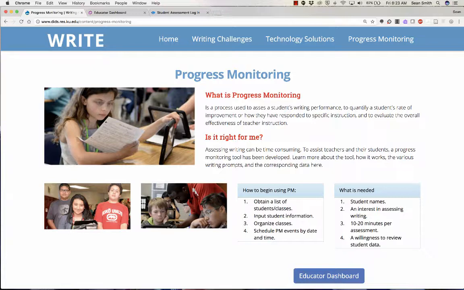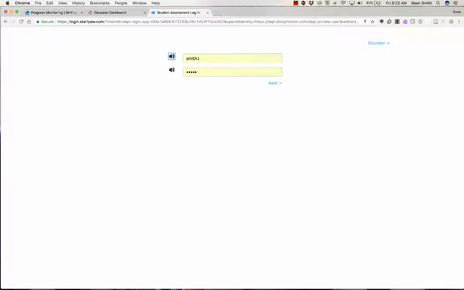and writing intervention. Now, we know teachers collect data in a variety of different ways about writing: observation, informal writing assessments, formal writing assessments. Well, to add to that, we created a progress monitoring system that teachers can use for free. They can load their entire class, they can load classes, they can load just certain students into the system and allow for progress monitoring to take place on a periodic basis.